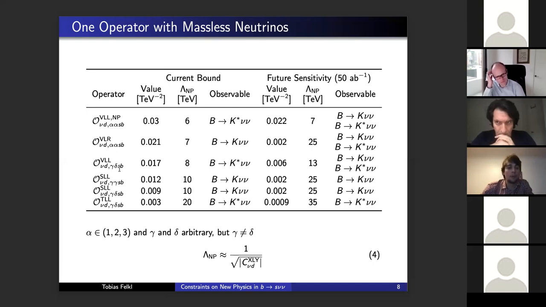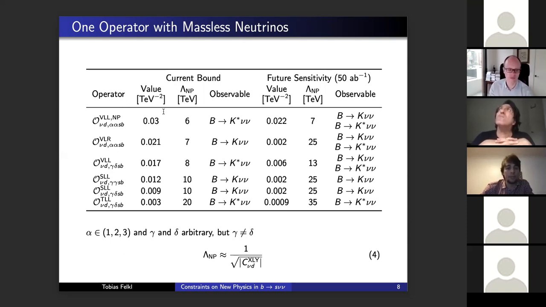the standard model. We also have scalar operators for which the final state neutrino flavors can either be equal or unequal. And we have tensor operators for which it can only be unequal, because tensor operators are anti-symmetric in the neutrino flavors, whereas scalar operators are symmetric. And this means that if there's a contribution to a channel signified here by gamma delta, there will also be a contribution to the channel delta gamma with equal strength. And therefore, the bounds on these operators will be a bit more stringent in general.